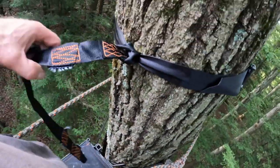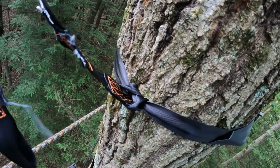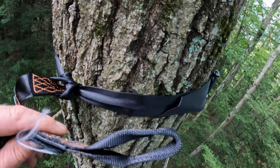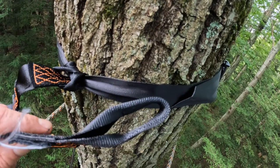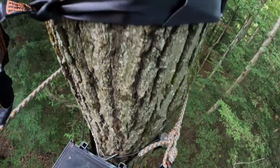Give you an idea what this setup looks like from up above. Here you'll see that I have my actual safety strap, so when I get up with my harness I can buckle right in. I have no metal parts on this. It's made out of an old harness that I cut from one of the tree stands I purchased, so when I put my carabiner around there it won't make any noise or clank around.